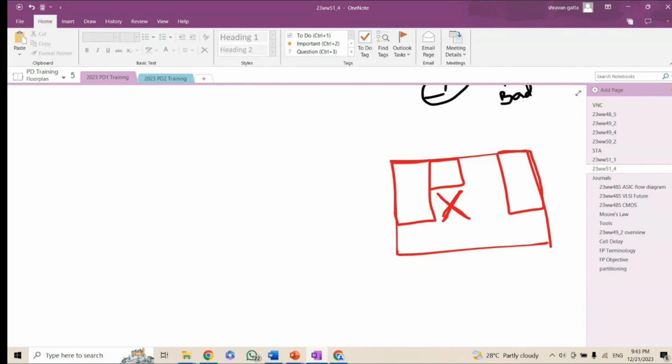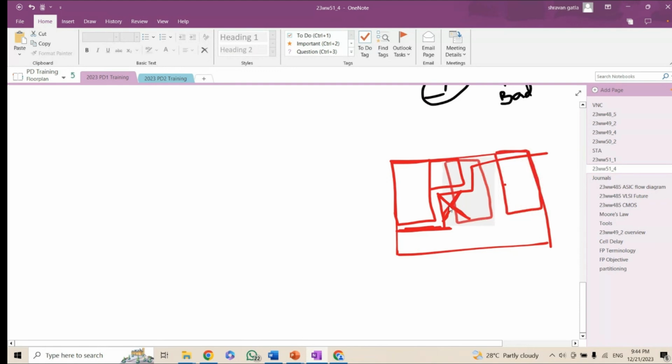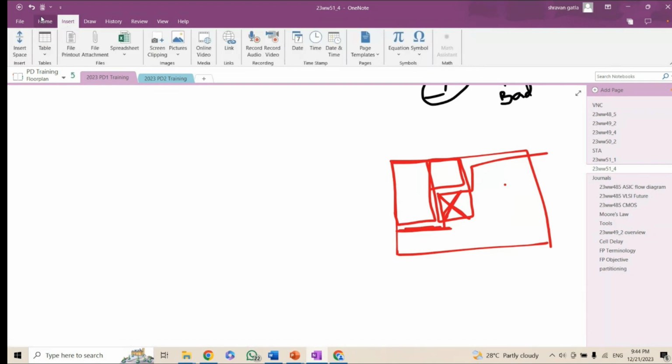Mostly you should try to avoid this, because of routing purposes. The router needs to go this way, horizontal, again go down this way, and again go like this and like this. So to avoid this zigzag routing, better you bring this macro to here. Then you don't have the notch here, and you align very evenly.